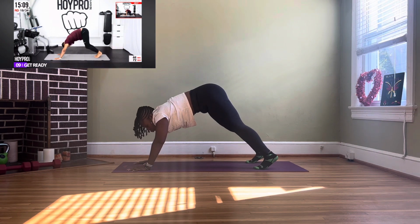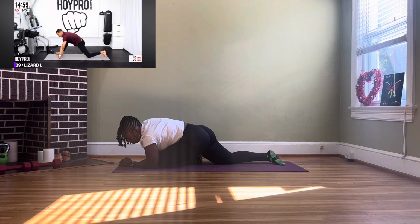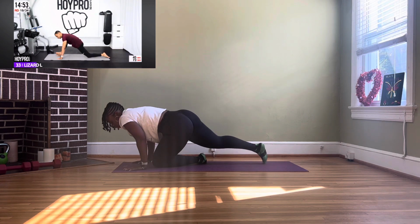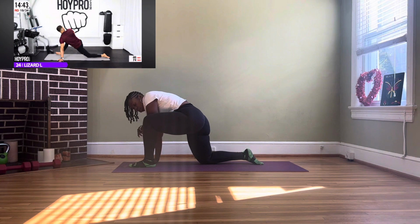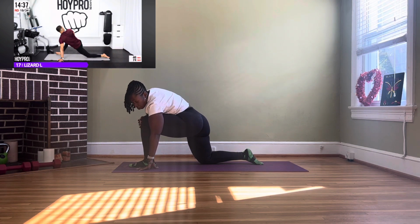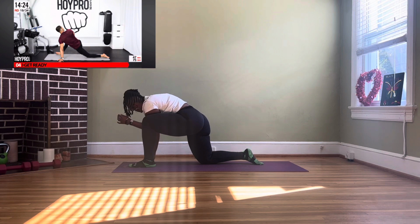Great, from here we're gonna transition to lizard. So find your way. I'm gonna go from three-legged dog over towards my right. Left knee is down. You're gonna open up your right knee like a book. Left palm is down. And I'm gonna push that knee open, looking over my shoulder. Hips are down on your left. Breathing it out, getting a great stretch here. Really feeling it in my inner thighs, my psoas, quads, spine.